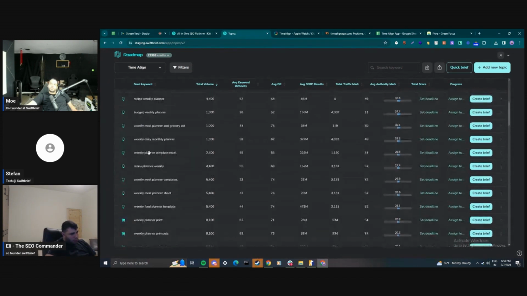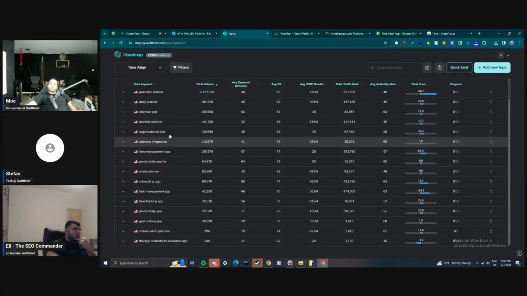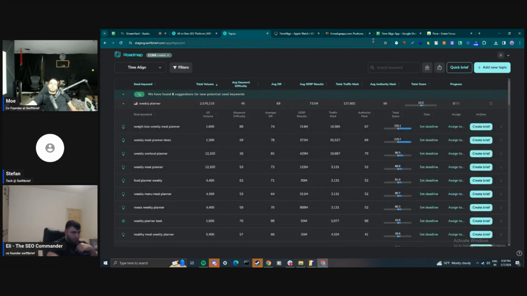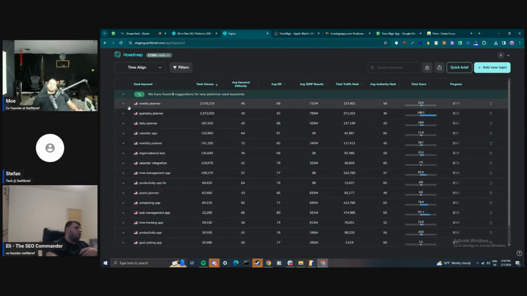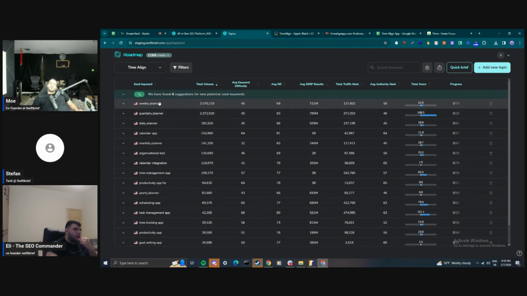True. So that's what you can do with Swiftbrief at a glance. I think there's a lot to improve on the brief side, but we haven't gotten into it right now. Definitely it looks promising on the strategy and roadmap side. Basically, it cuts down a lot of time from inserting all this SERP data manually into a sheet. It sorts out the opportunities, and you can see what's the anchor you want to set up on your site and go from there.